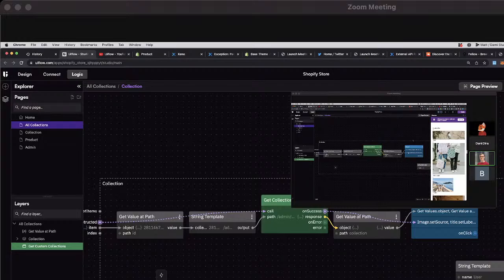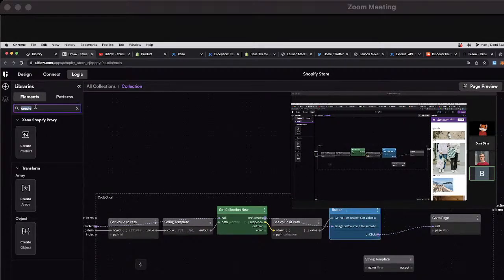On click, we're going to go to page. Is that the right connection component? What do you mean? Get collection. I mean, is that the Shopify one or the? No, this might be an older one. Yeah, it looks like it's an older one. That's an old one for sure, because the Xano ones I changed, so they don't replace the path anymore.